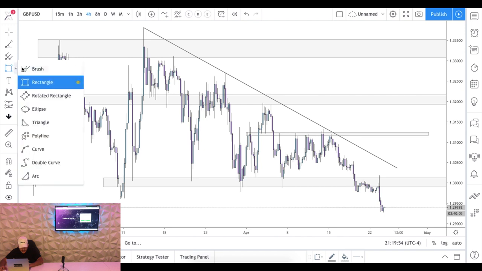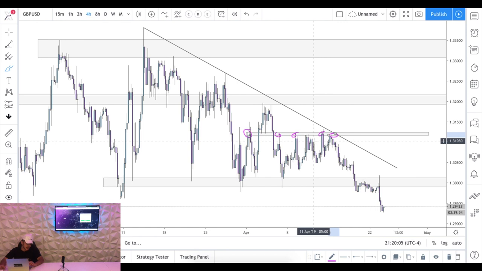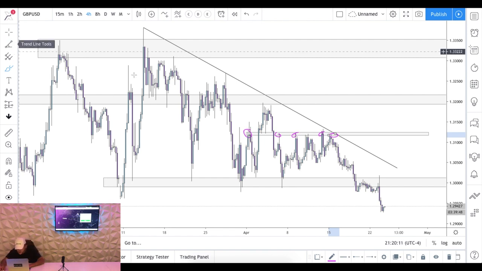I don't use the brush too much on TradingView, because I always record with a different platform that does not offer a pencil to write on the screen, so I have to use the brush on TradingView, and it's not one of the best. But 1, 2, 3, 4, 5 rejections on the same level.